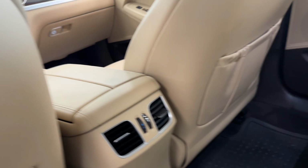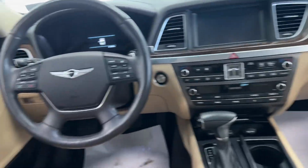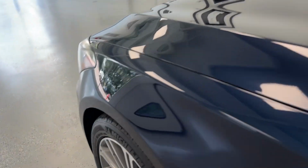So as I'm looking around the inside of this Genesis G80, you do have a few discolorations here on the back of that front driver's seat, and a few discolorations there on the rear center console, but other than those, there is nothing else standing out to me. There are no odors or scents whatsoever, so I'll take a look here now to the outside of this vehicle. Again, we'll be looking up and down for any of those imperfections, starting by coming along here to the front.